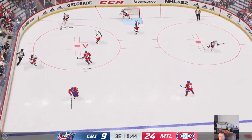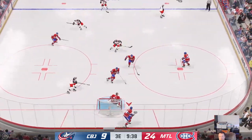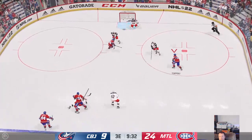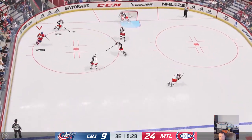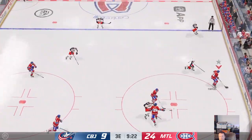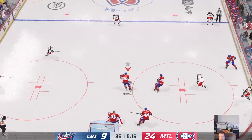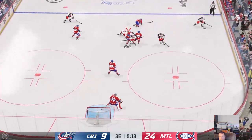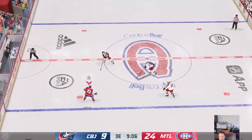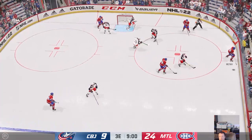Columbus takes possession off the draw. Lindgren's got the puck in his own zone. And they'll dump it in. The Canadiens have it behind the net. Up the neutral zone now. Steps into it. Oh, great save by Merzlikins. Up along the wing. Dumps it in. Montreal's got a hold of it against the wall. The Canadiens get a hold of the puck in their own end. Can't connect on the pass. Centered out in front. Denies him in close. He tracks that pass perfectly. That puck's got nowhere to go. Good stop. Hammers one. Scooped up along the wall by Petrie.